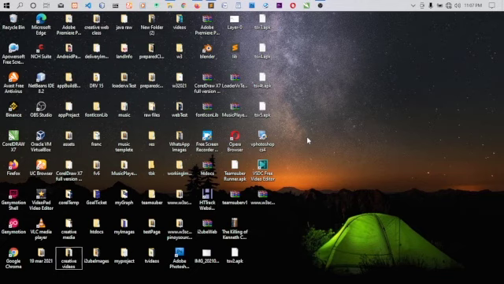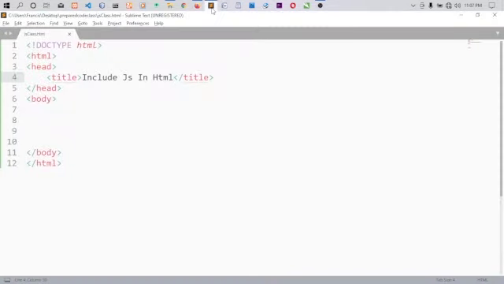So in today's video, I want to show you two ways you can add JavaScript to your HTML. Two ways by which you can add JavaScript to HTML. So the first way I'm going to be showing you is what we call the internal JavaScript. We call it internal JavaScript because this JavaScript is being added directly to our HTML document.